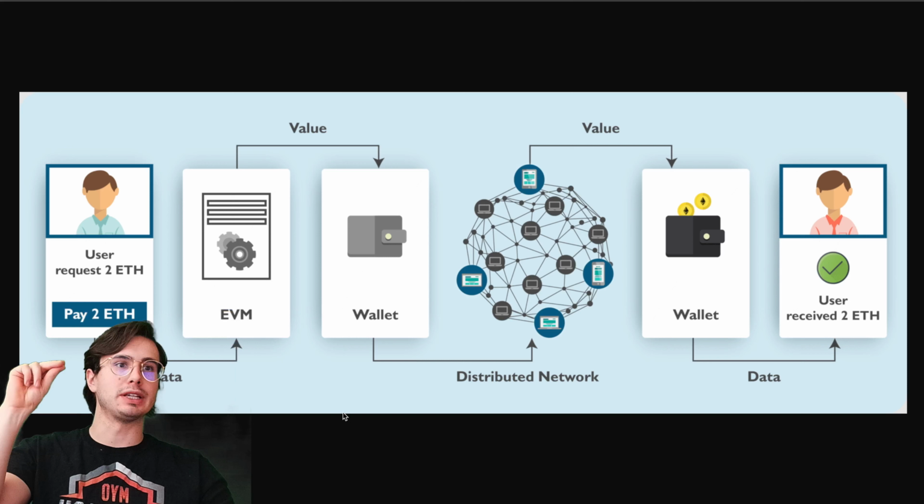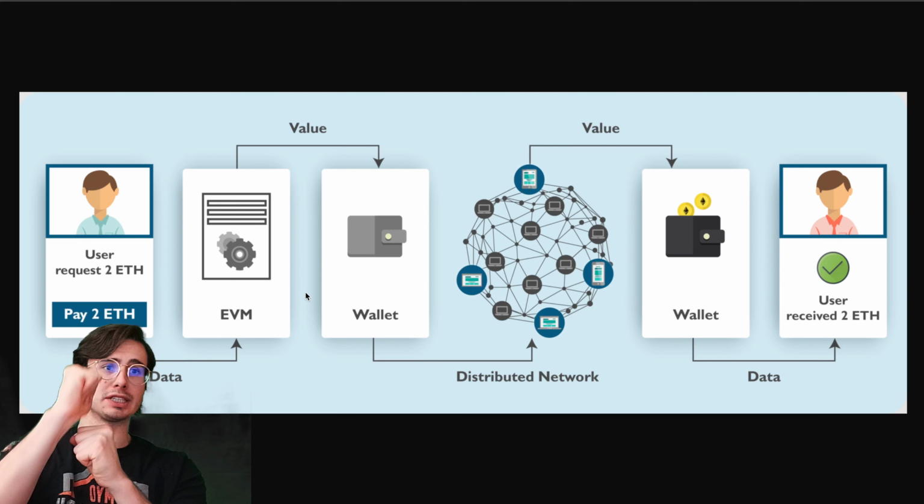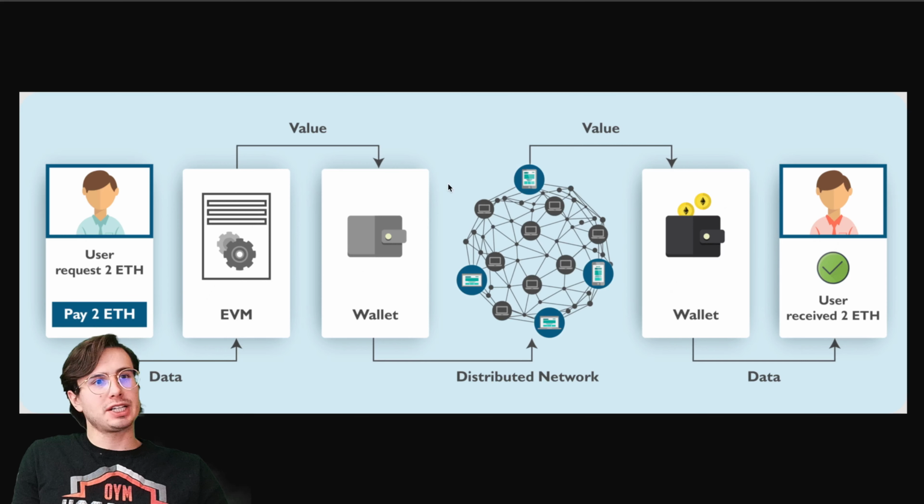I put in Bob's address and my 2 Ethereum, and then the Ethereum virtual machine will post that transaction, take my money, and move it through that smart contract. The smart contract would say, hey, take X amount of Ethereum, however much they're adding, and send it to whatever address they're sending it to. And then that transaction, so the value change from taking 2 Ethereum out of my wallet and giving Bob's wallet 2 Ethereum, goes through the Ethereum distributed network. And then that transfer of value, that application state change, is enshrined within that block.